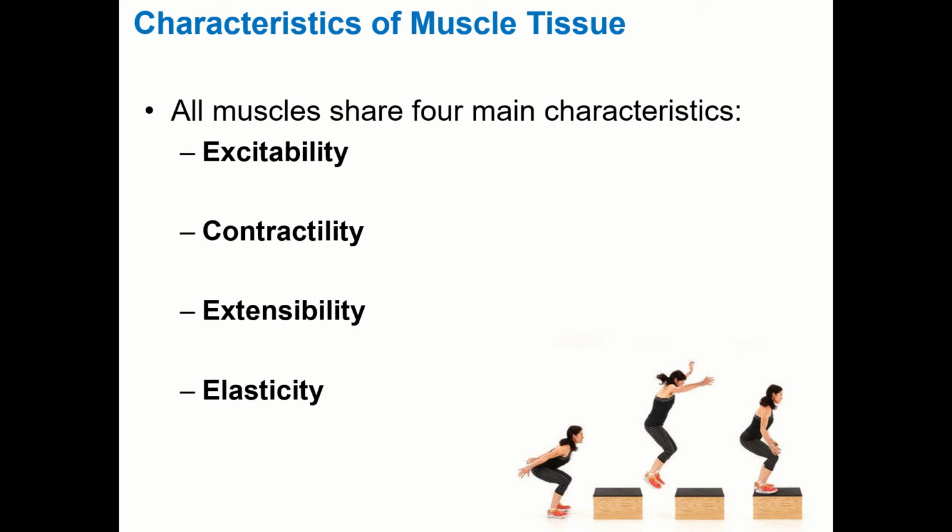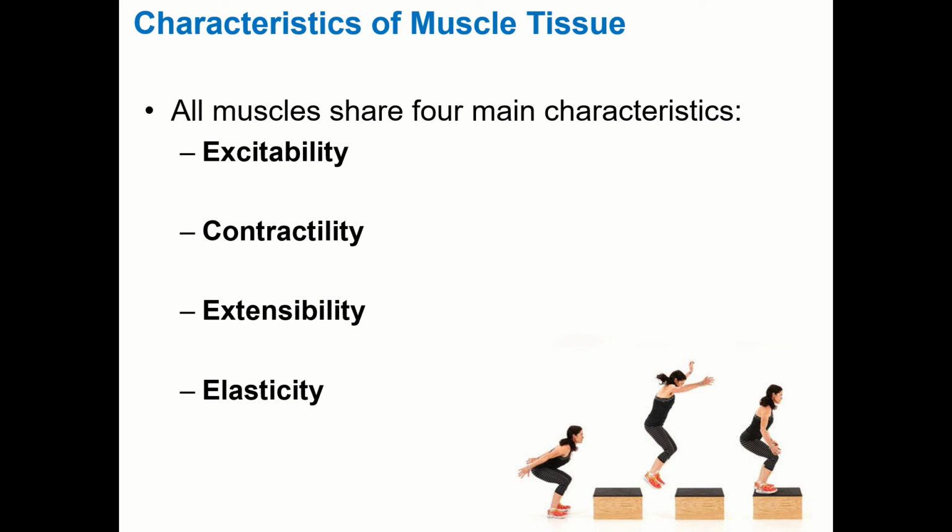But elasticity is also the ability to be compressed and return back to the tissue's original shape. So we also see elasticity in your cartilage because it can be compressed and then bounce back. And we also see it in the bone as well. So I just wanted you to be aware that elasticity is not only the ability to return to the tissue's original shape from being stretched, but also the capacity to return to original shape from being compressed. So muscles are not the only tissues that are elastic.